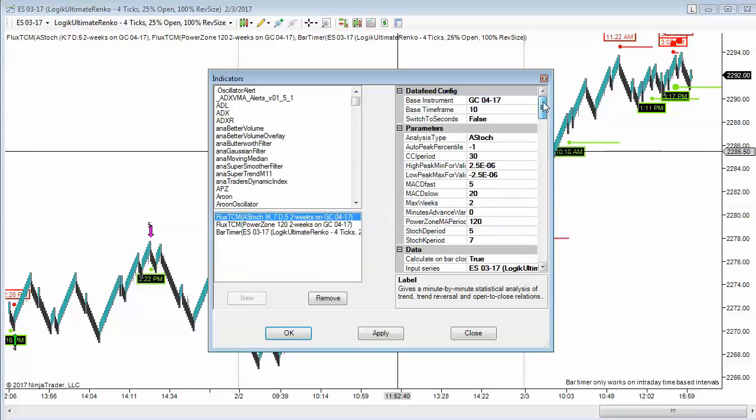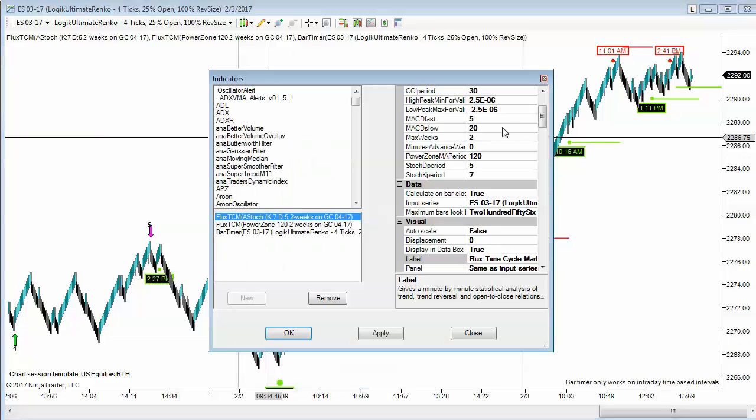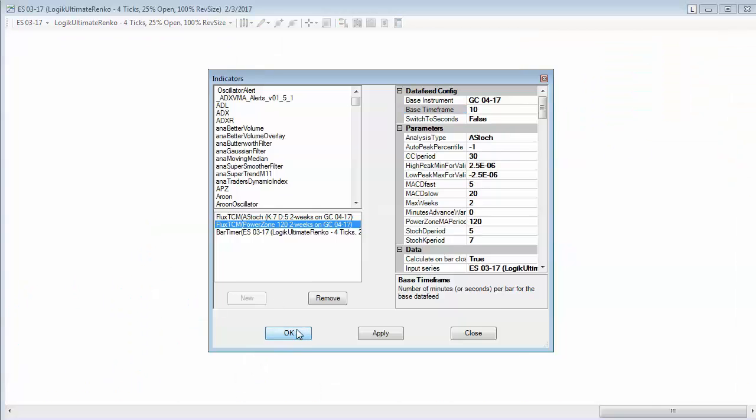Now, if he wanted to get slightly more resolution, we could dip down a little bit, a minute at a time, and start to see that there are more signals than there were prior. But for the purposes of this demonstration, we'll keep a nice round number of 10 minutes. And that's easy when you start to look for those round number time frames.